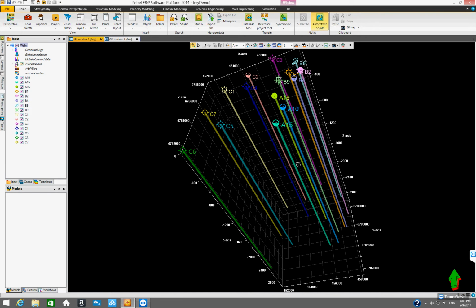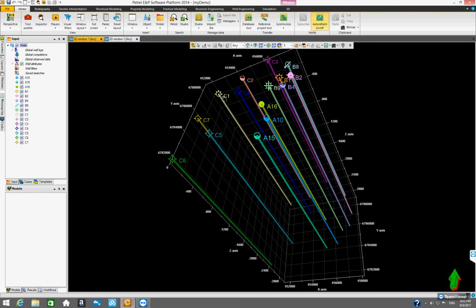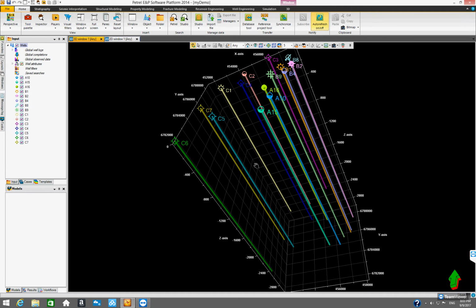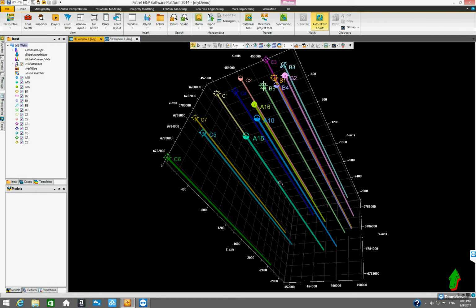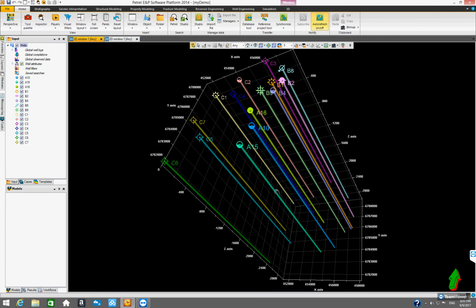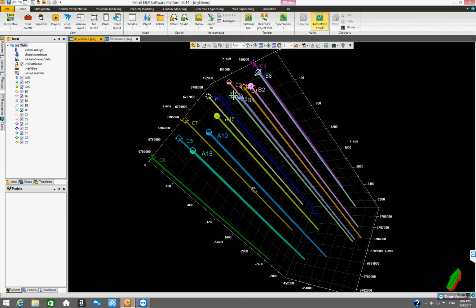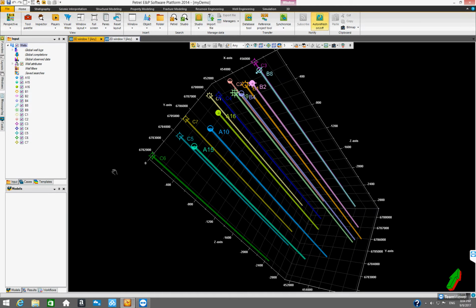But in practice, it's never true, right? It's not like every well is completely vertical. It could have some angle to it, and the well path could snake around underneath the ground, depending upon how the well is drilled, right? So the file that we're going to import is called the well deviation file.